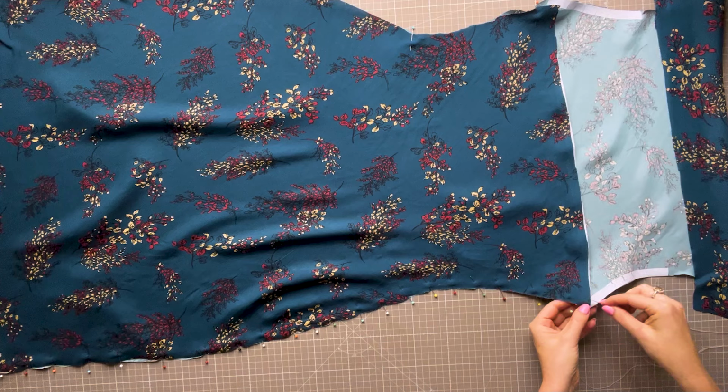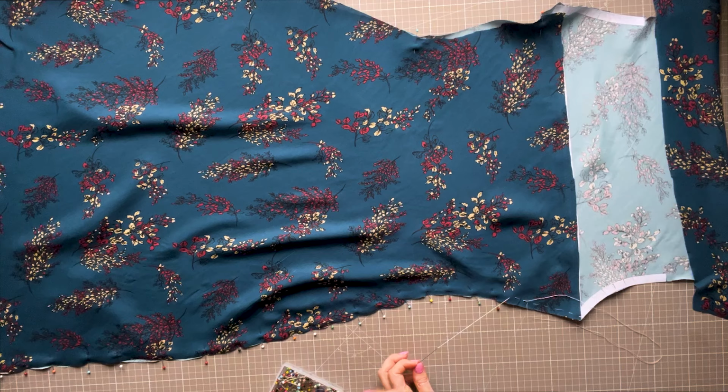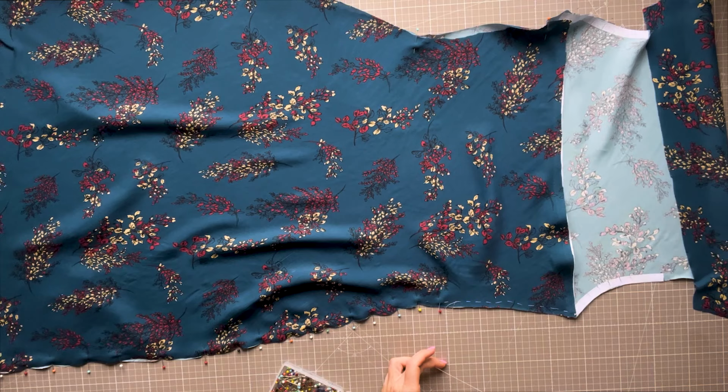Hand baste along the side seam. I start with the side I won't be having a split. I actually placed my hand basting a little too close to my seam line here. It makes removing it later slower, but be aware to give yourself room to work.